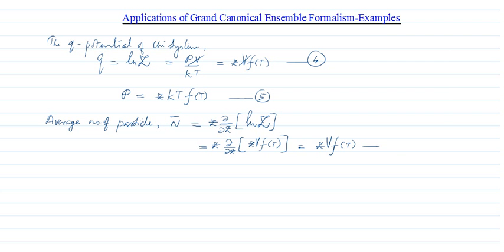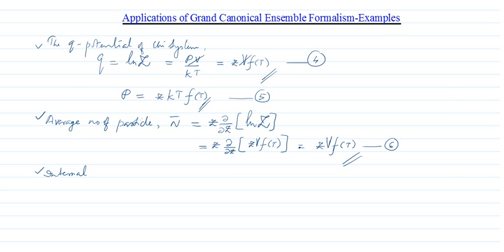All these are results. Please remember, this is a result, this is a result, and this also is an important result for the system. Since f of t is not defined now, depending on the nature of f of t, you will get some equation for all these quantities. Similarly, you can calculate the internal energy of the system. Hope you have already understood why we are discussing all these quantities, because all these quantities are the thermodynamical quantities which we have to verify for any system.